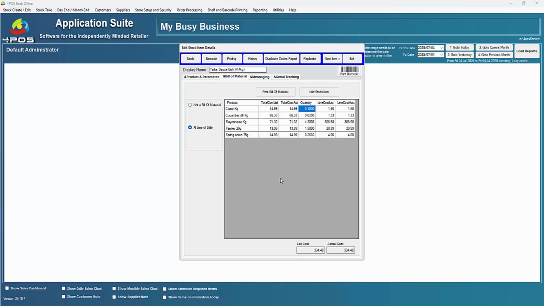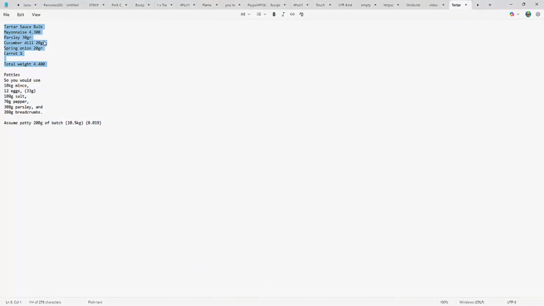You always got to work off whatever denomination of weight size that you want to do. Cucumbers, let's assume I'm buying cucumber in kilogram. The cost is 66. I'm using 20 gram of that, so I can jump back to what she gave us, and yes, there's 20 grams of cucumber in there.